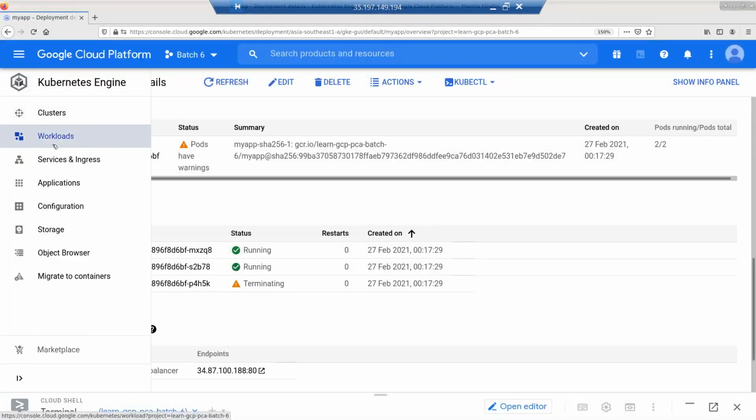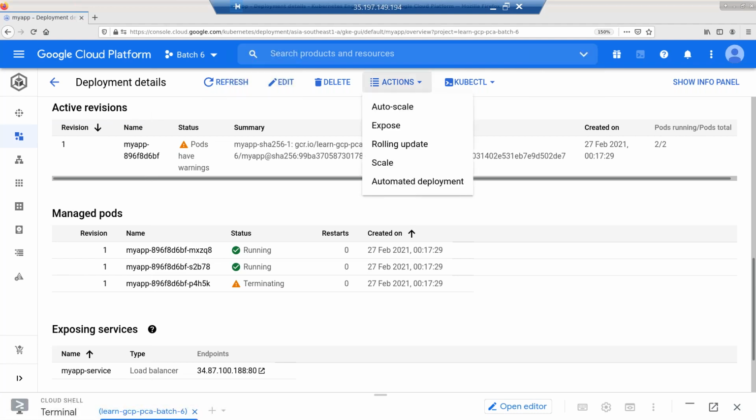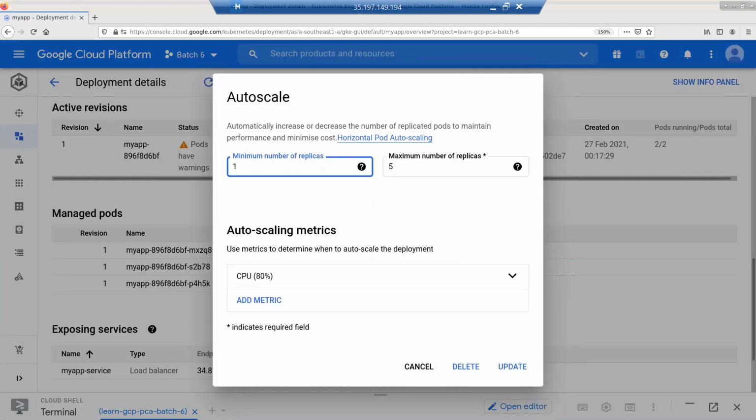And this is done manually, folks. This is done manually. And if you want to do something automated, you are going to use something called HPA, horizontal pod autoscaling, where you are going to mention what is the minimum number of replicas you want, the maximum number of replicas, and when you want to have more. So you'll have a metric. So when my CPU is hitting 80%, create a new pod. That's what you're going to do. And you can go up to 5 replicas. Afterwards, you cannot do anything much. This is what you do basically with HPA.